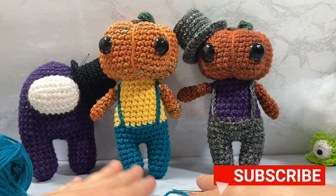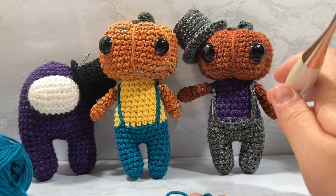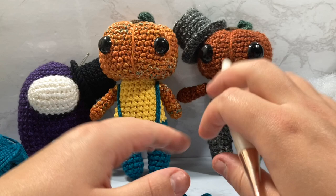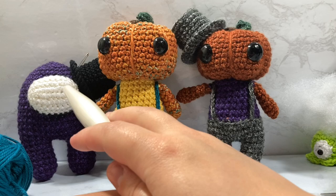Hello everybody and welcome to Nick Grit. My name is Cody and in today's video we are going to be making these cute little top hats, which can go on the video I just made last week for the pattern of Jack, my baby Luna body with a little pumpkin head. It's this cute little top hat that you can put right on top. I'm intending to make these so that they match the suspenders — it's super cute. You can also put this on your Among Us character.